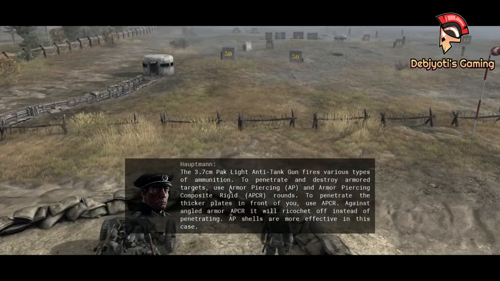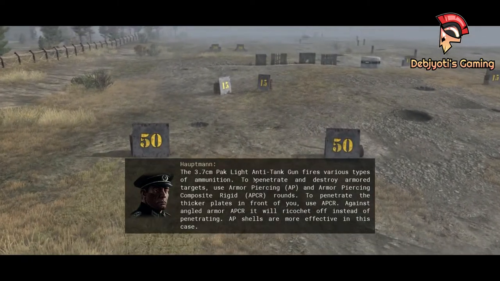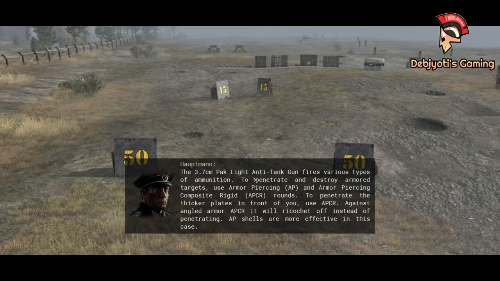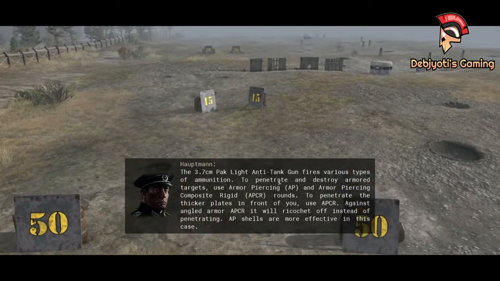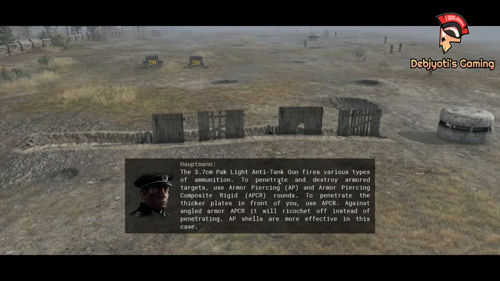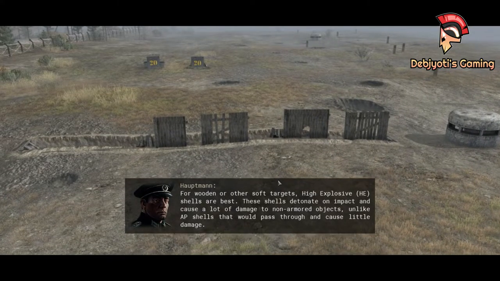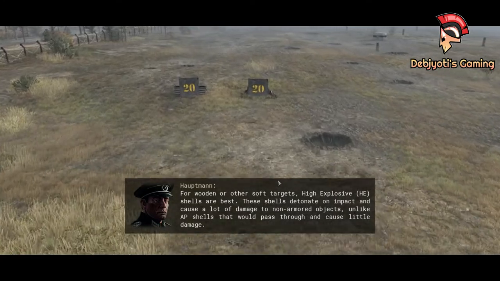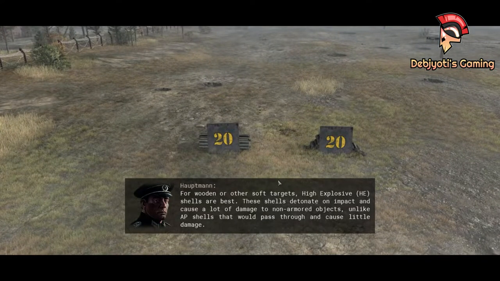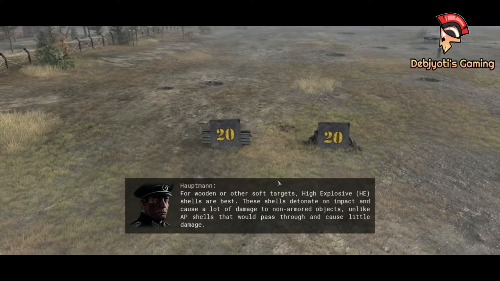The 3.7 Pak light anti-tank gun fires various types of ammunition. To penetrate and destroy armored targets, use armor-piercing and armor-piercing composite rigid rounds. To penetrate the thicker plates in front of you, use APCR. Against angled armor, APCR will ricochet off instead of penetrating. AP shells are more effective in this case. For wooden or other soft targets, high explosive shells are best. These shells detonate on impact and cause a lot of damage to non-armored objects, unlike AP shells that would pass through and cause little damage.